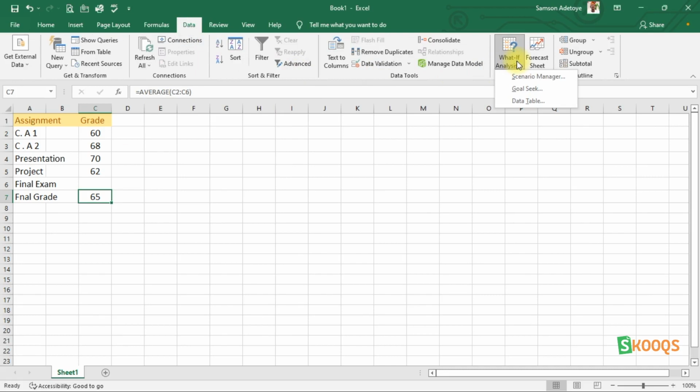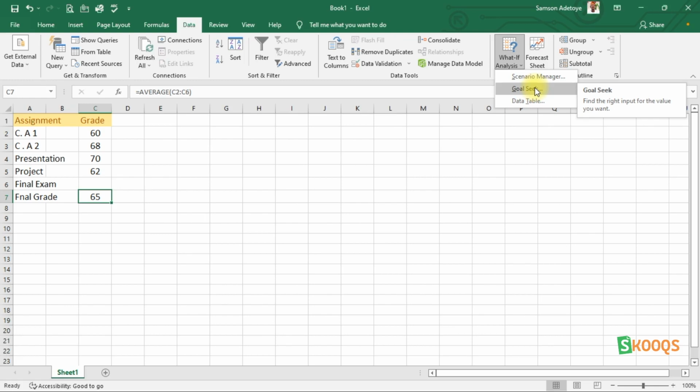When you click what-if analysis, we have 3 options there: scenario manager, data table, and Goal Seek. So we are going to make use of Goal Seek. Goal Seek will help us to find the right input value that will bring out the final score that she needs to achieve so that she can meet up.